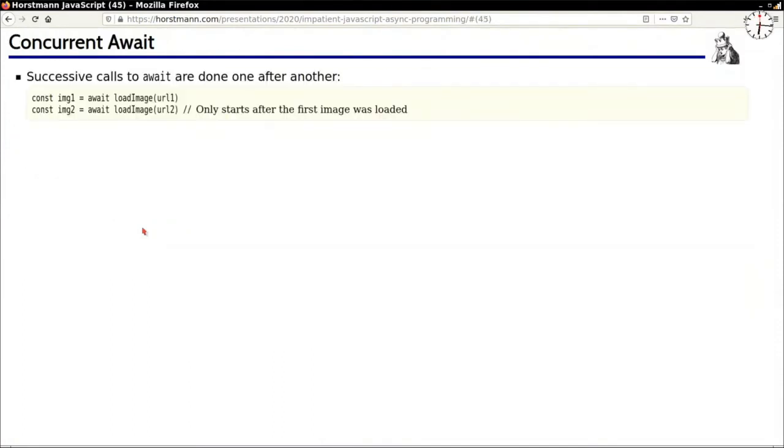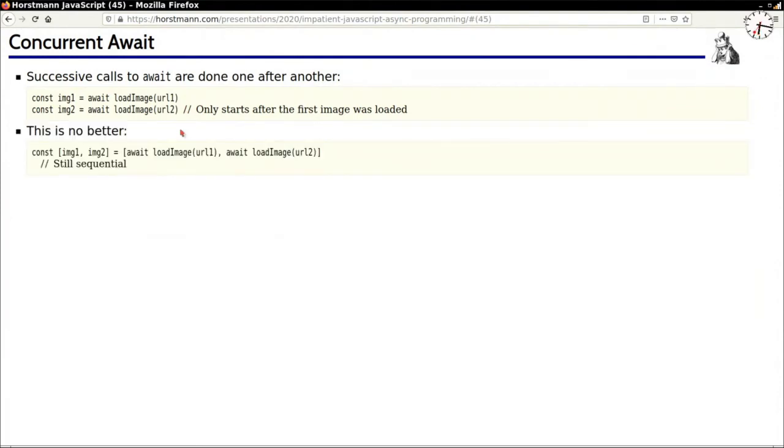All right, a couple of more things that you have to pay attention to when awaiting. Awaiting looks so nice. I have two images that I want to load. I load the first one, I load the second one. Each of them is a promise. So I have to unpromise the thing by calling await. I get the actual image object. The trouble is that this is actually loading these two images one after another. Maybe I want that, then it's fine, but maybe I don't. What if I want to load them in parallel? Because after all, there's no good sense in having one after the other. I want to append them one after the other, but I want them to be loaded concurrently.